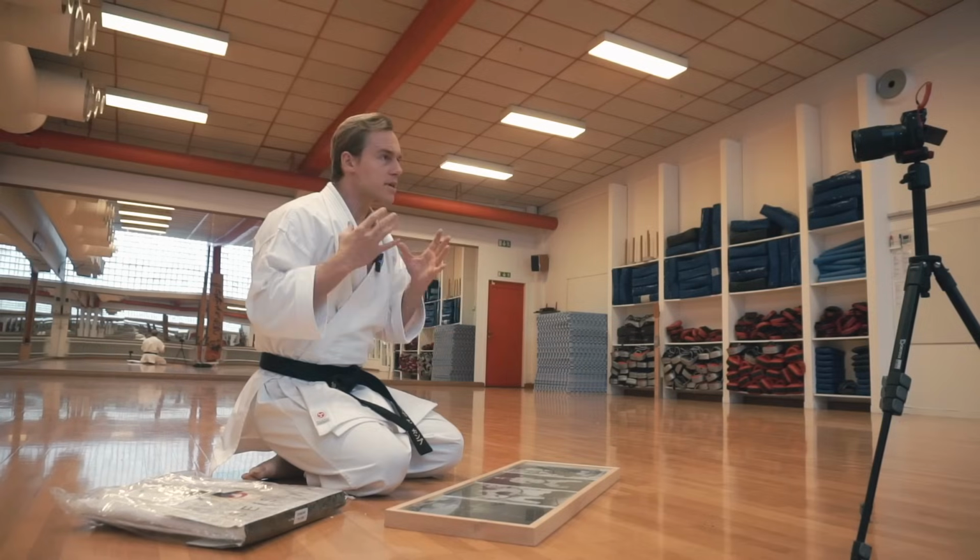And since then, the karate gi has evolved a lot, but unfortunately, sometimes in the wrong direction. Because today, a lot of people think that you should have 2 uniforms, one for kata or forms, and another one for kumite or sparring. So one is super heavy and feels like a sauna, and the other one is super light and feels like a pajama. But I don't believe karate should be divided into this sports format, because that's just a tiny part of the whole art. Your karate uniform should be useful for both kata and kumite and kihon, the basics, and bunkai, kata applications, and weapons, and everything that the average karate practitioner needs.